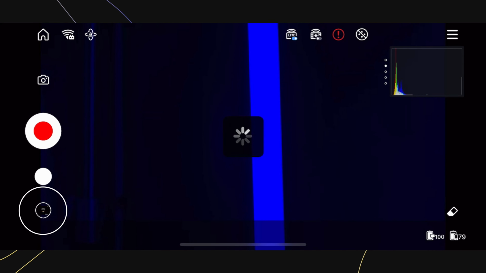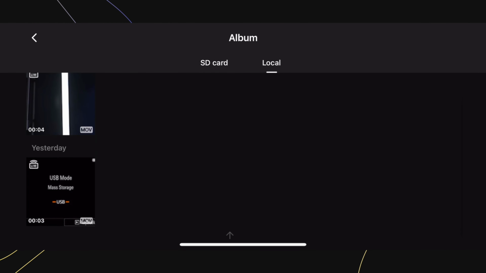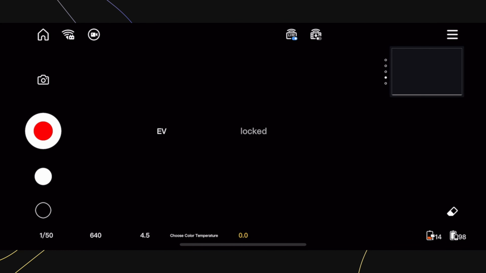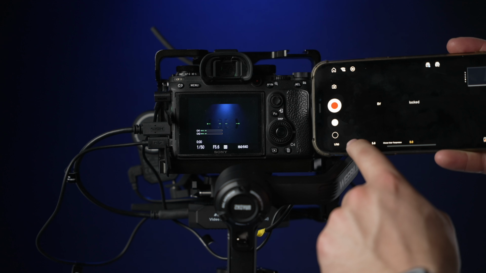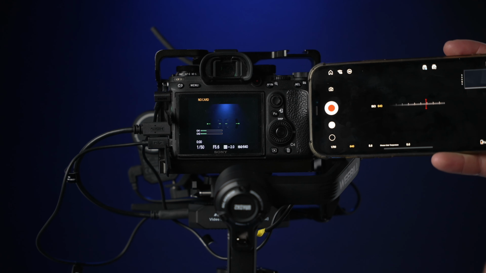Next is the library. All camera live feeds that you saved via the app will be saved in this album. The camera icon will give you the ability to access panorama, time-lapse, and motion-lapse options. And lastly, here are your camera settings that will show up at the bottom of the screen. This depends and varies on the camera model that you are using and whether or not you have all of the cables attached. You can press on these options and change them individually.